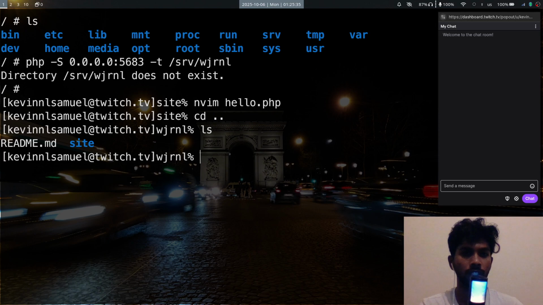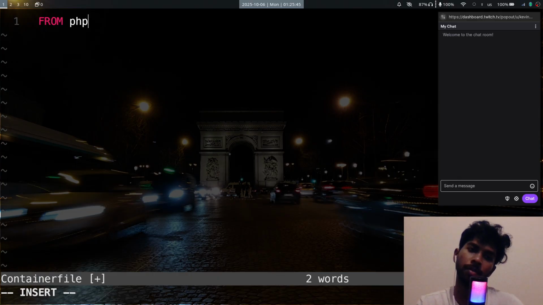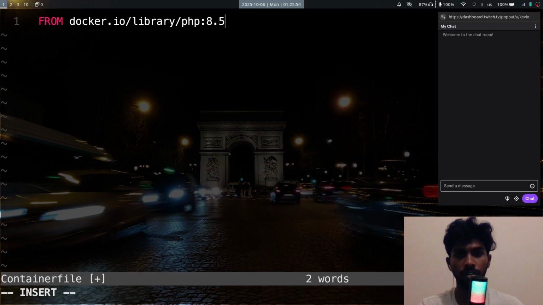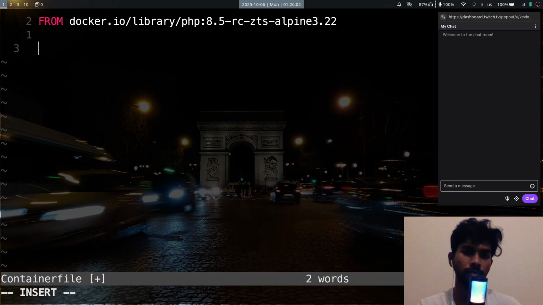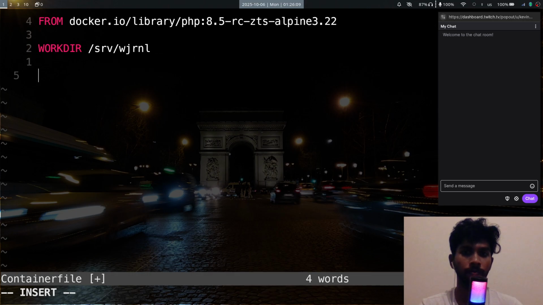Okay, now what I need is a container file. From docker.io/library/php:8.5.0RC-zts-alpine3.22. WORKDIR /srv/wjournal.